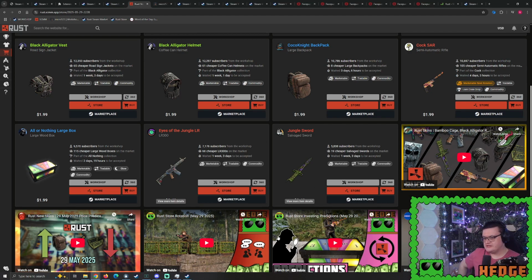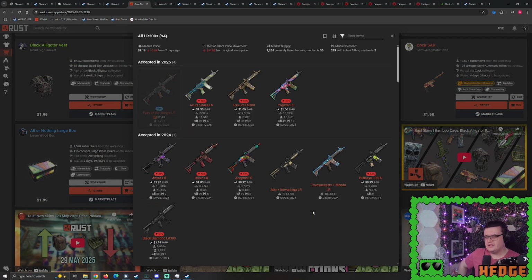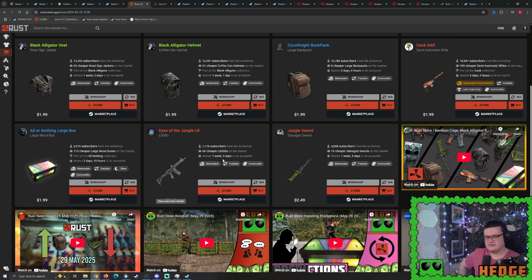Both the tools here, 60 cents to 80 cents. Very sorry, but LR300s. I know there is apparently a buff. Apparently you're going to be able to whip them out faster. Doesn't matter. I'm still expecting that to go down to like $1 or less. And the same applies to here with the salvage swords.